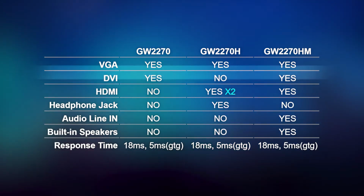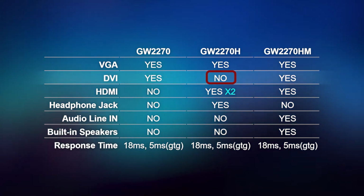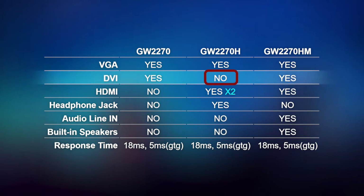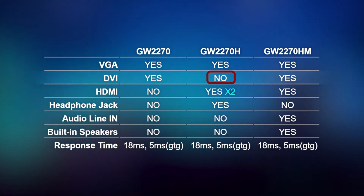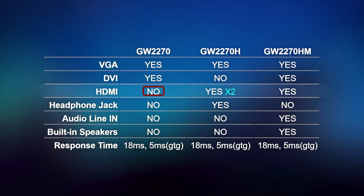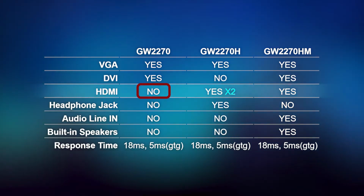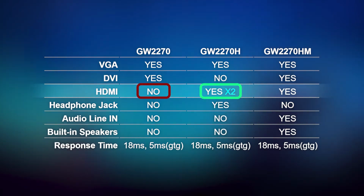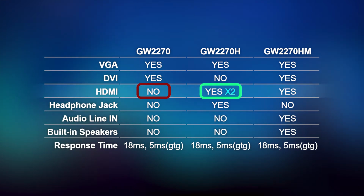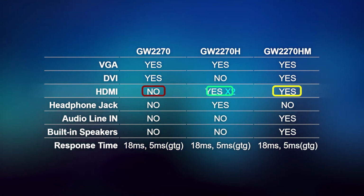But if you need a DVI port, the 2270H does not have a DVI port, so get either the 2270 or the HM one. When it comes to HDMI ports, the plain 2270 has no HDMI ports. The 2270H has not just one, but two HDMI ports. So if you need multiple HDMI ports, this might be the choice for you. And the 2270HM has just one HDMI port.